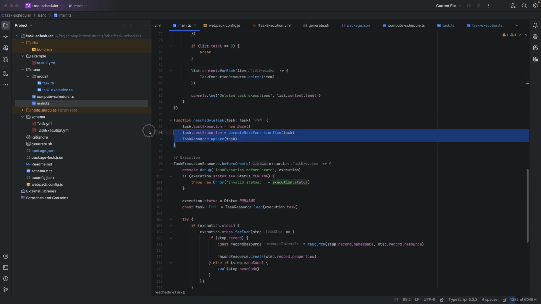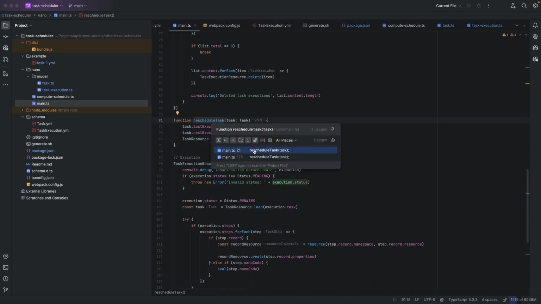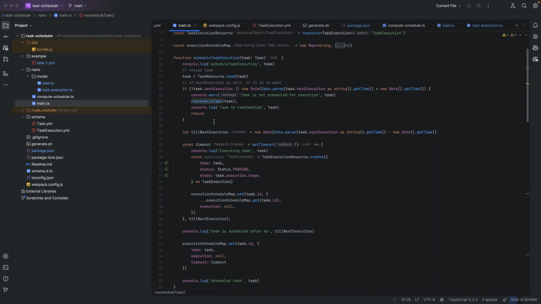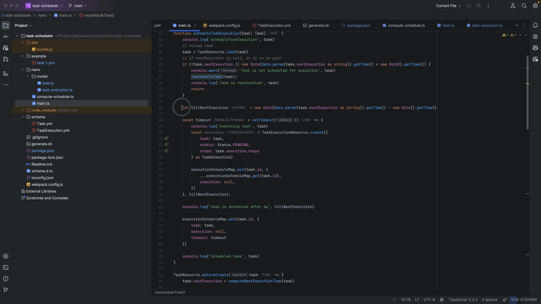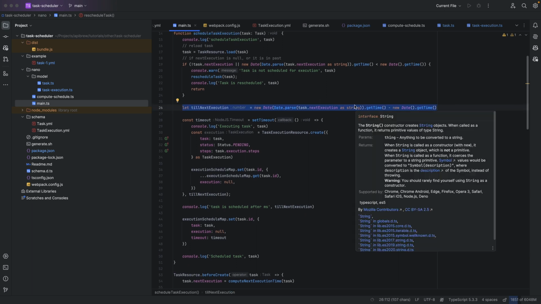And the reschedule is similar. In reschedule, it is just recomputing the execution time and updating the resource. Now, it is computing the time from now to the next execution time.